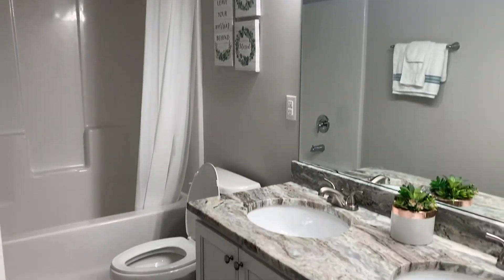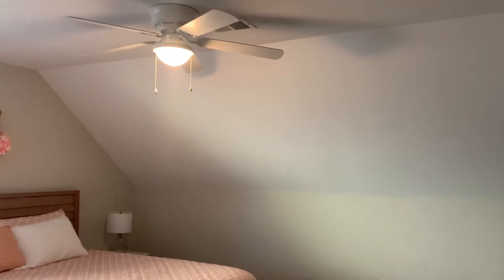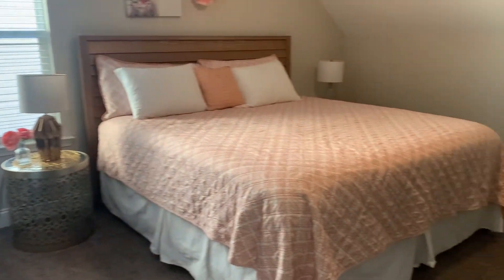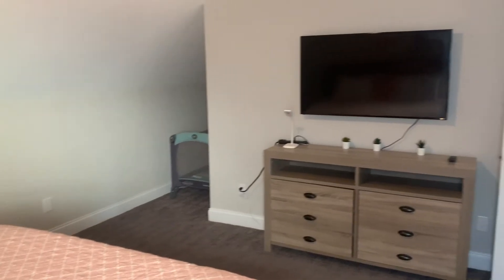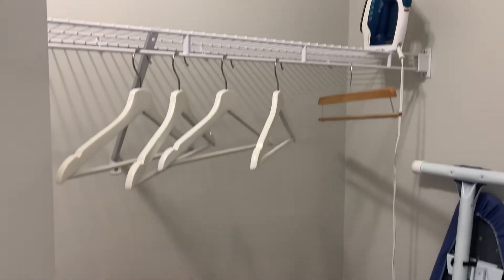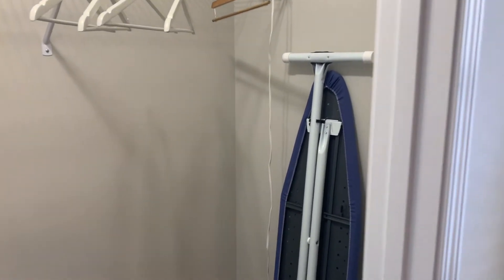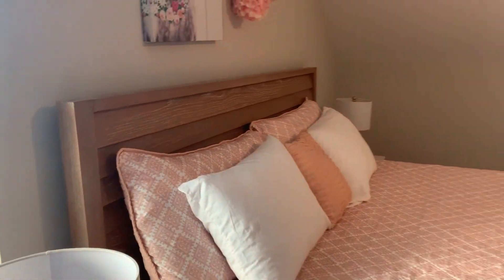I didn't overdo it with the decor — I just wanted to keep it nice and simple. This is the king bedroom with a king bed. I love the colors — not too bright, but I still incorporated the white with it. Nice nightstands on both sides. I'm not a horse person, but I did love that painting, so we put that there. You guys are never going to believe where I got all of this furniture — this was a one-stop shop. I got everything for this home from Big Lots. The comforter set I may have got from Amazon, and televisions from Best Buy, but all the furniture and little knickknacks came from Big Lots.